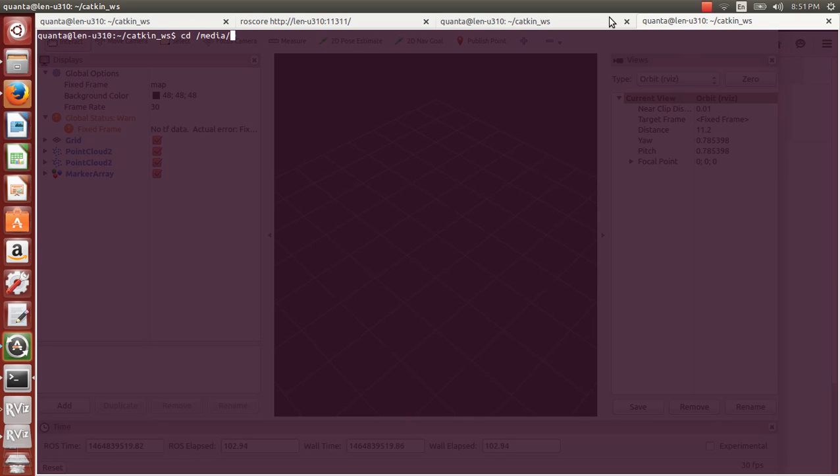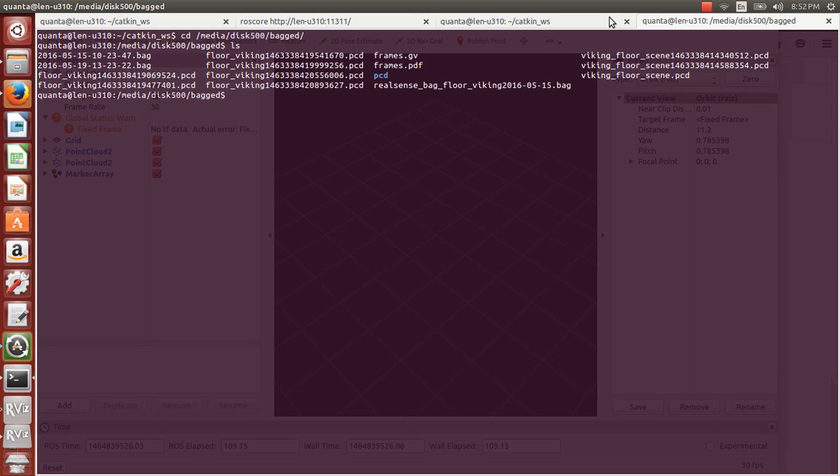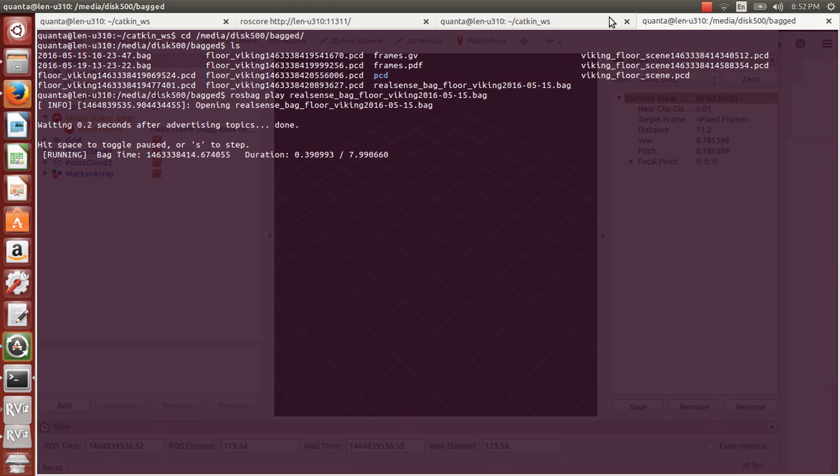Mine is under media on my other hard drive, because this current hard drive is a solid state and is rather small. So you want to do a rosbag play and then the RealSense file. Go ahead and pause it if you got time.